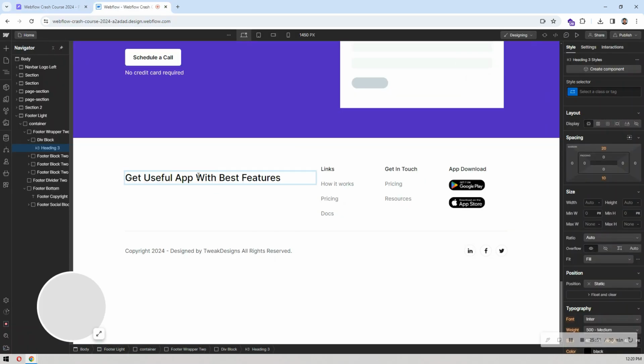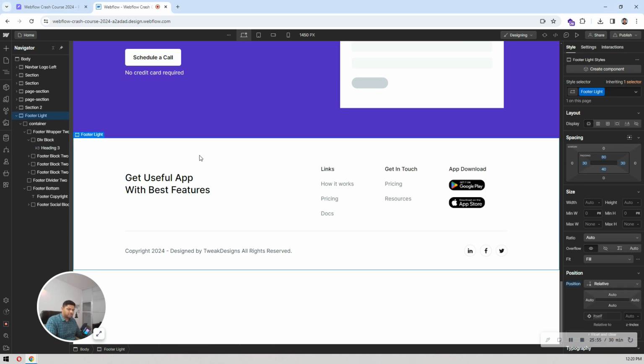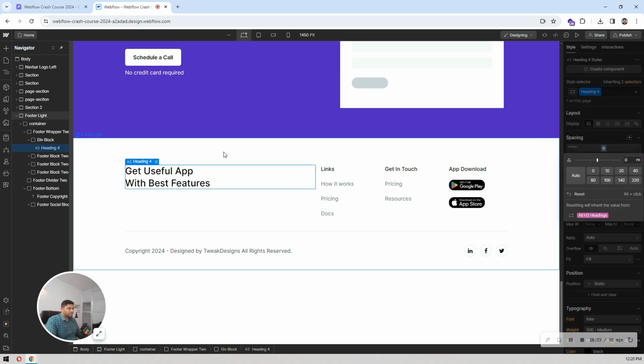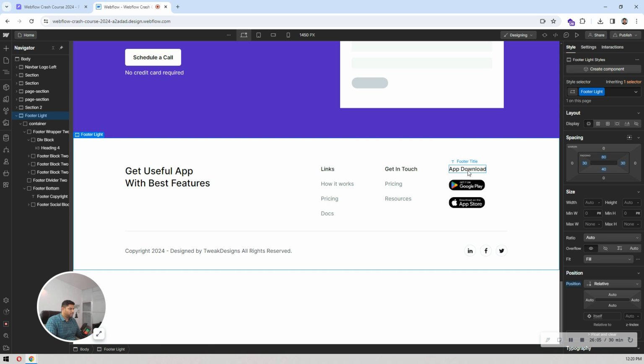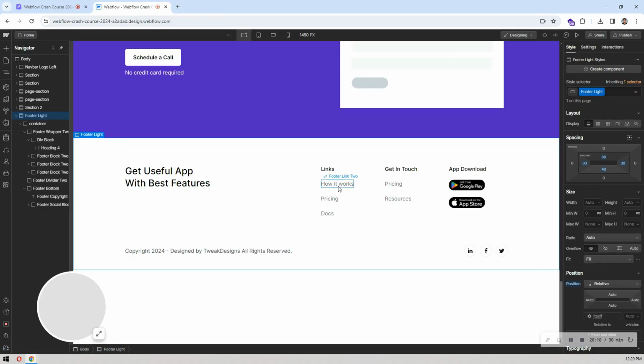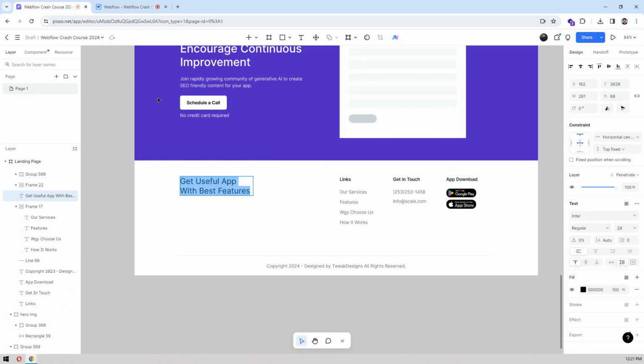After app we have a new line, so I'll just hit shift enter for that. Here let's use this 0 so that everything is aligned top.